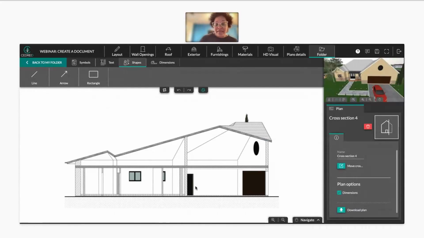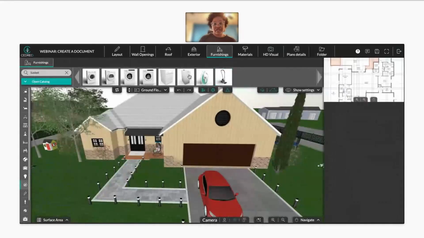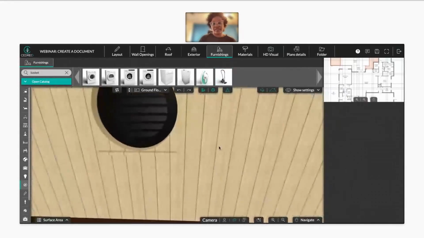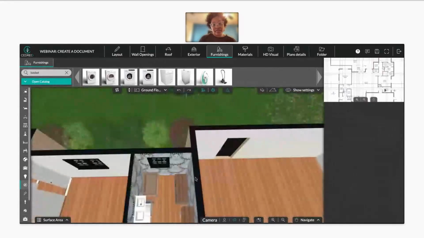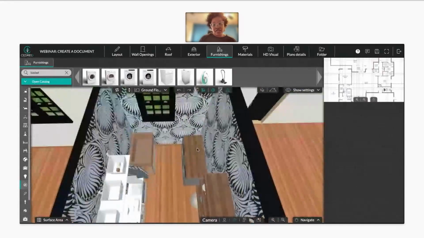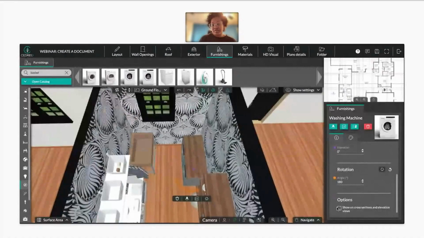And I noticed that my items are not checked in here. So let me go back into my laundry room, and I'm going to click to show all my plans.